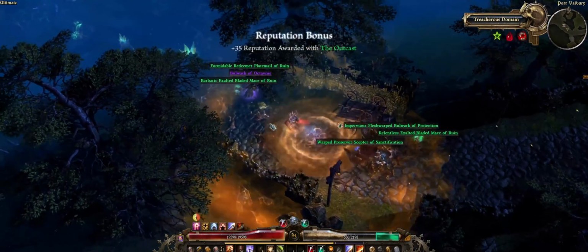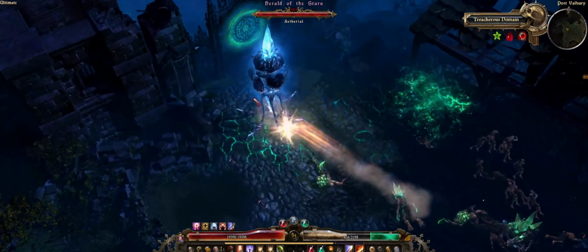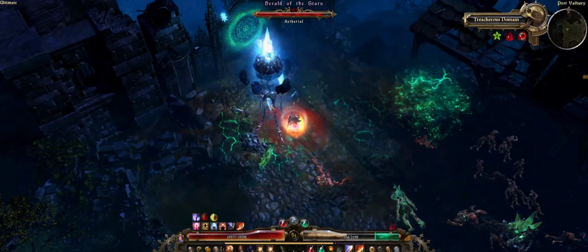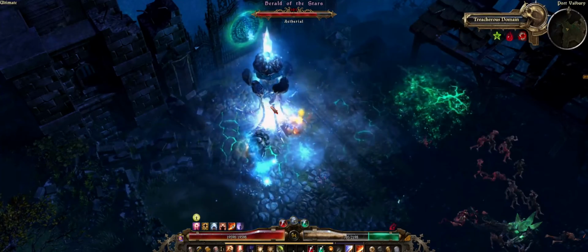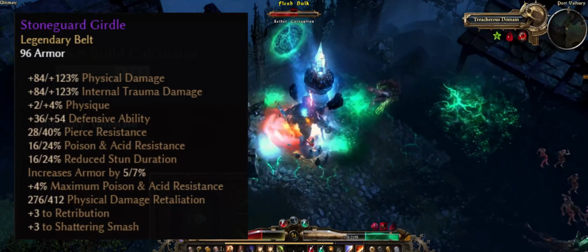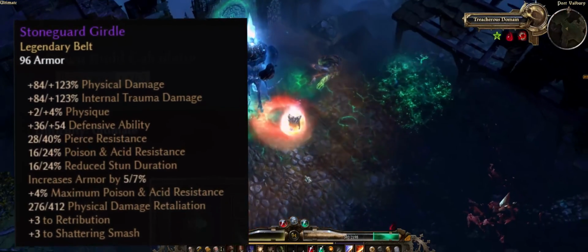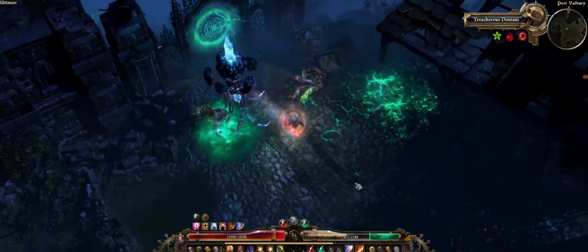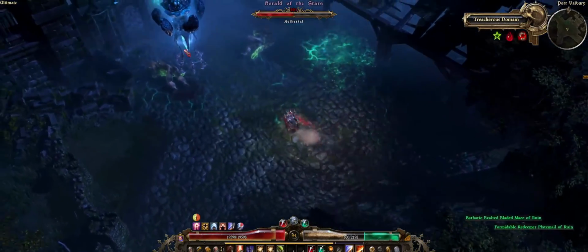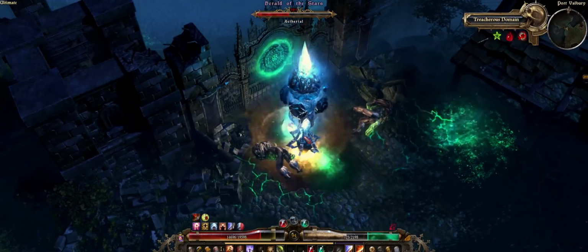So the more that you stand up front and punch people, the more that you can activate the shield, the more damage you can mitigate, and the happier you're going to be. Now, the final piece for the Stone Guard set is the Stone Guard Girdle, and that is your belt. Again, buffing physical and internal trauma damage, this time giving you a % increase to your physique, which means more health, more livability, as always, more defensive ability, while also giving you pierce resistance, poison and acid resistance, and a reduced stun duration yet again.